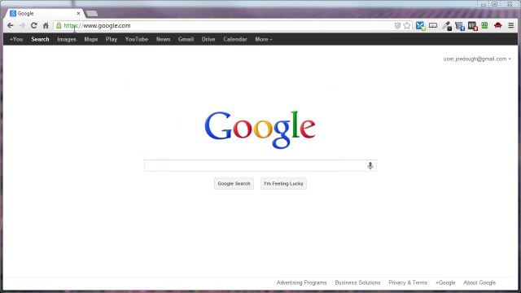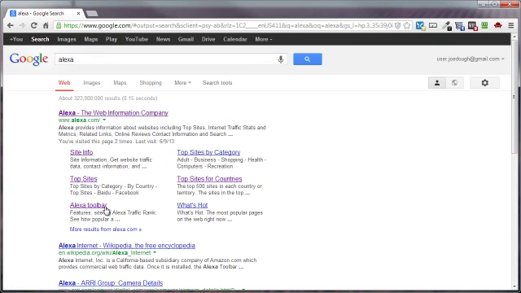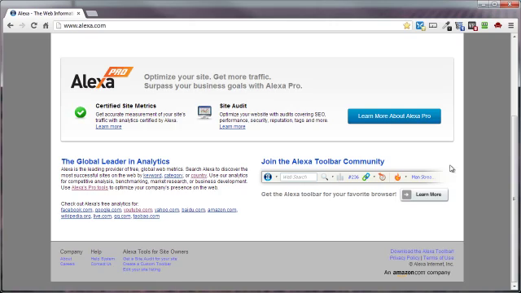So we can either head on over to alexa.com, or I'd rather go ahead and do a search for Alexa here in Google just to show you that they have what's called a toolbar. Now, this toolbar is something that works out pretty handy if you're into toolbars. I myself am not, so I'm not going to install it on my computer. But it's one thing that works pretty good in getting the information I'm about to show you from the site directly. So let's head on over there now and actually show you the toolbar right here.